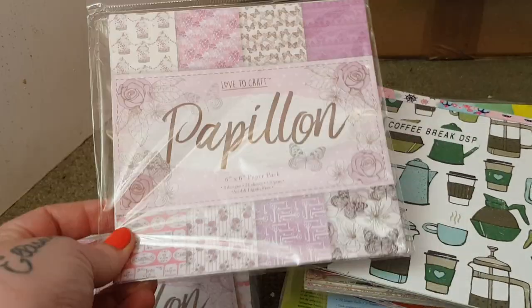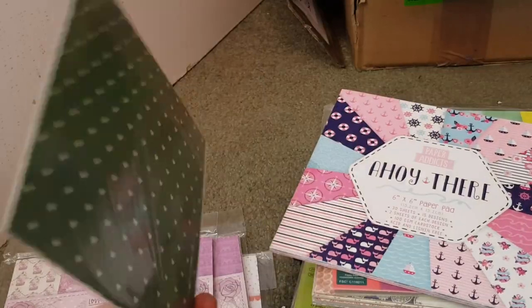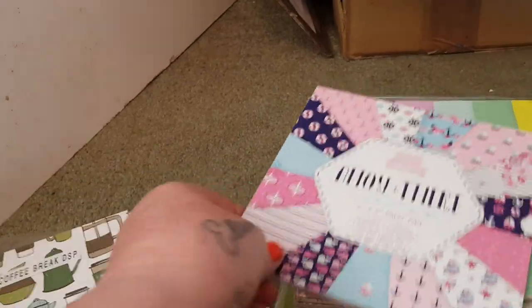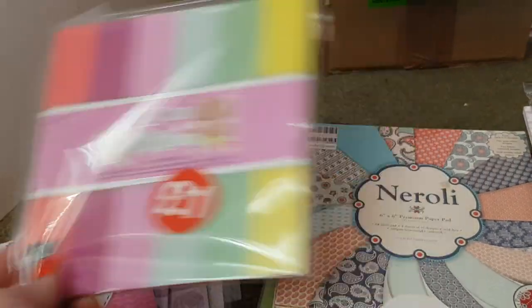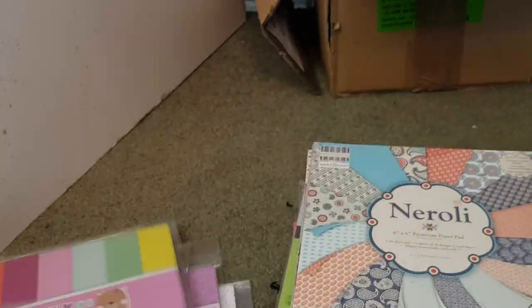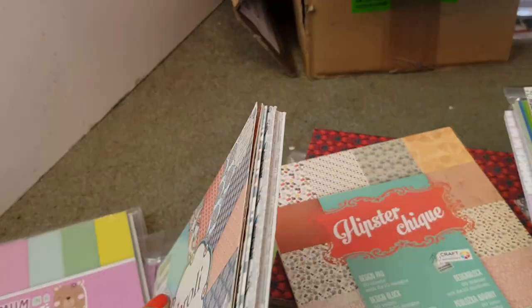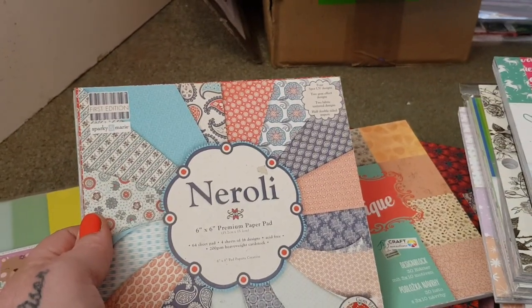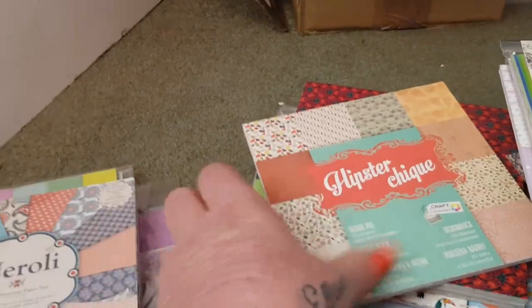Papillon, another Papillon, some papers from Stampin' Up. There is Ahoy There pad, Mum in a Million by Dovecraft. There is the Neroli pad by Trimcraft. Some of these will have a couple of pages out of them, but not many. And I will show you the quantity in each one.